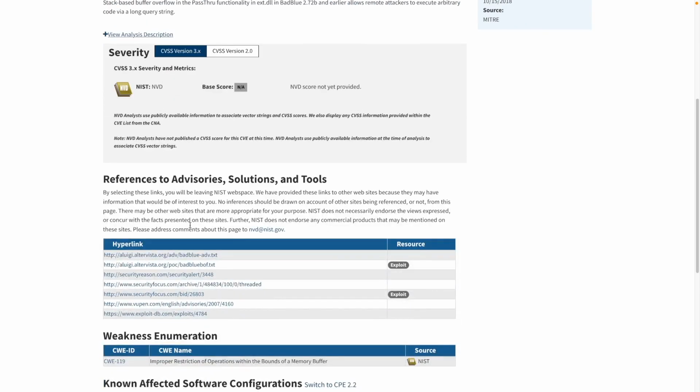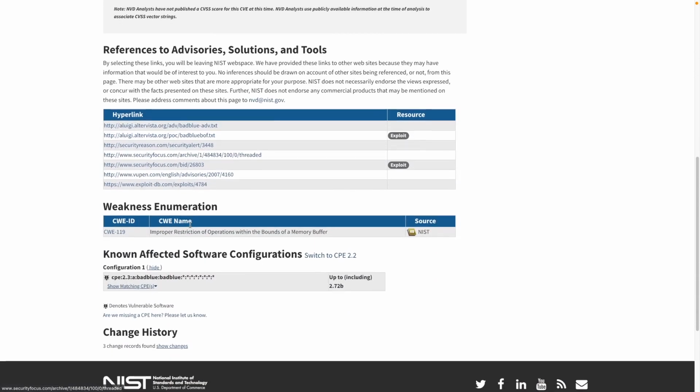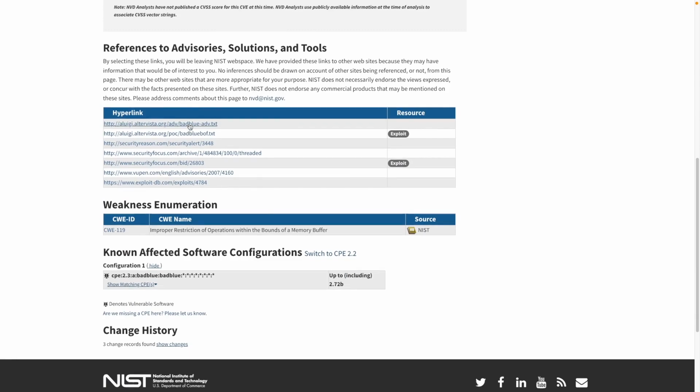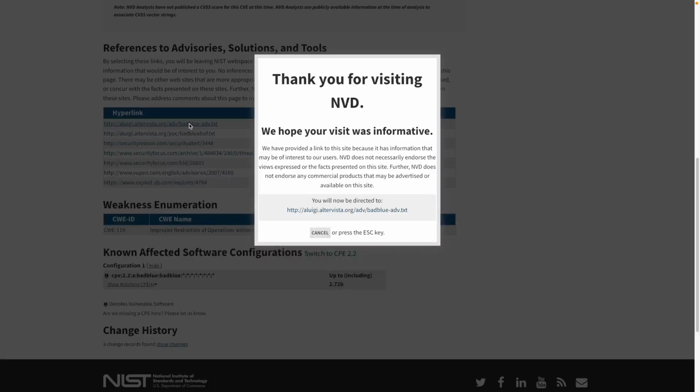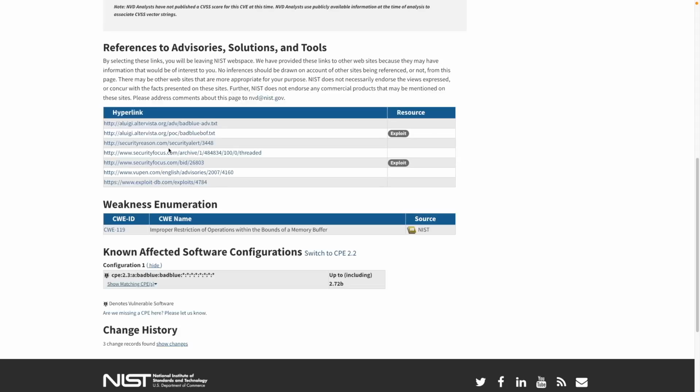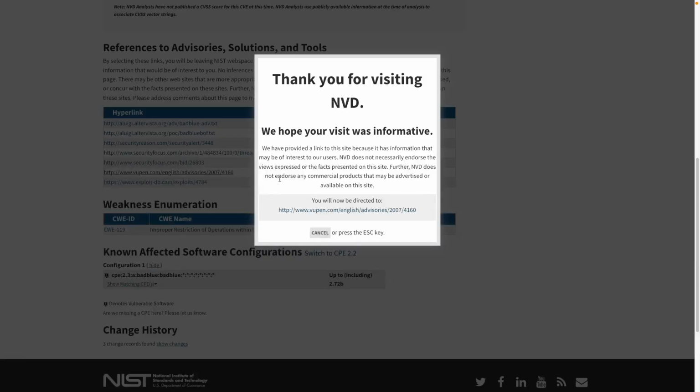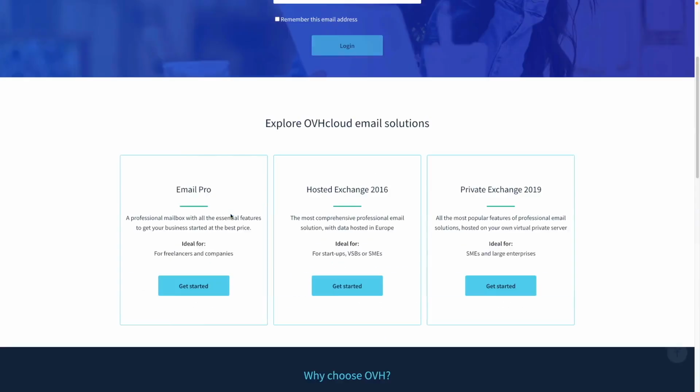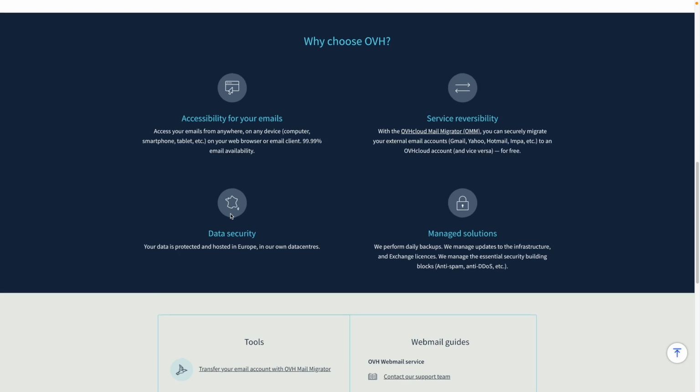Anything else in here that we need to know about? We could get into the advisory, and that's just the exploit. Get into the actual advisory, and that is an old page.